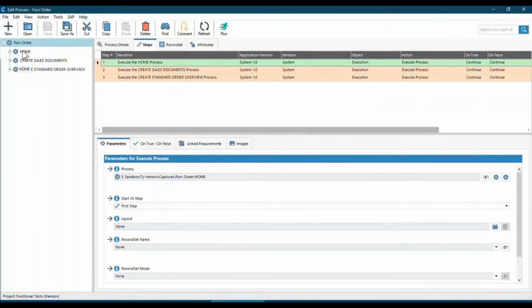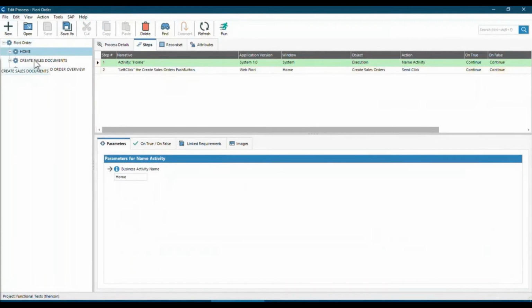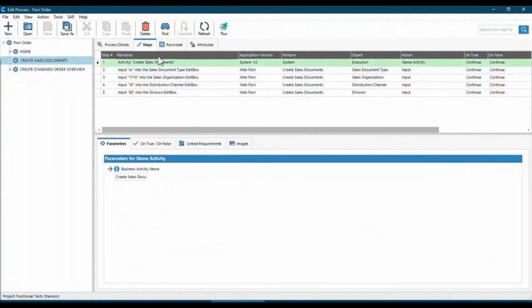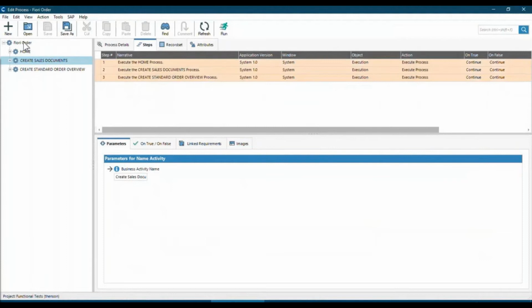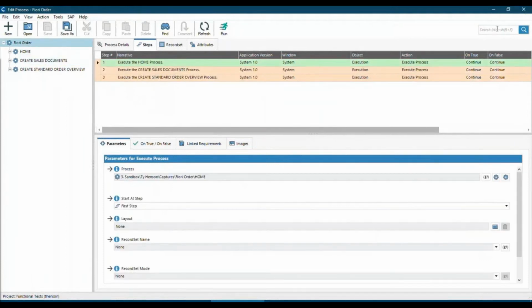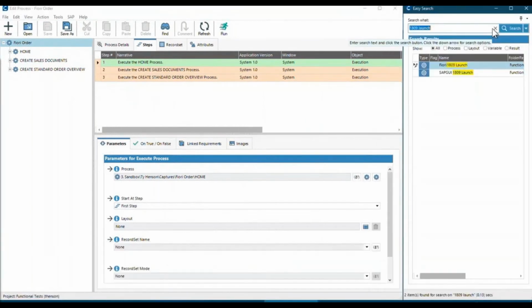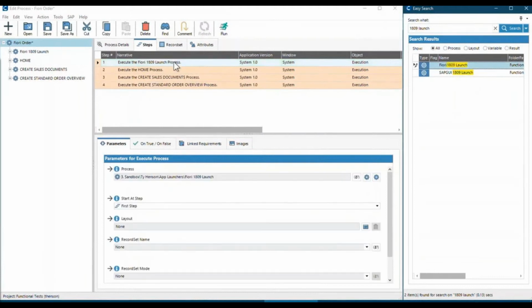Now that they've brought their file into Certify, they can see it in automated form. They can see the steps that were captured, and the narratives from the steps from the capture are now showing here in Certify. It's not quite ready to run yet, so they need to enhance it a bit. As an example of what they would need to add to this test is a launch process. So they can search and add that process to the front of this test easily and make it log in as anyone that they need to. Additional drag and drop of automation makes it easy here to create true end-to-end automation testing within Certify.